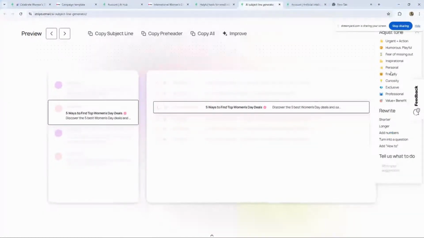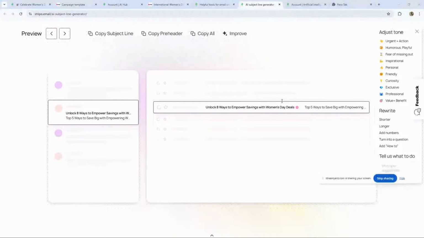And maybe value and benefit. Value and benefit, I think it will be good. Add numbers. Awesome. So now we have our title and hidden preheader.